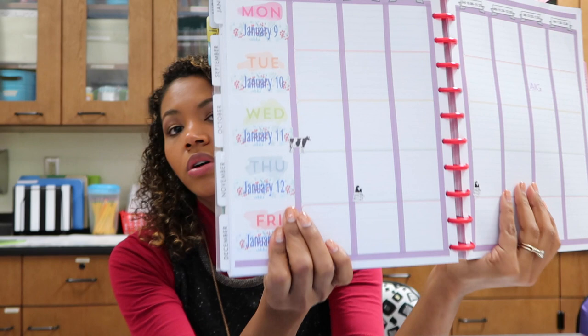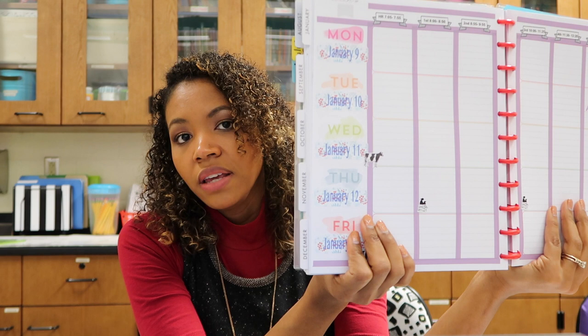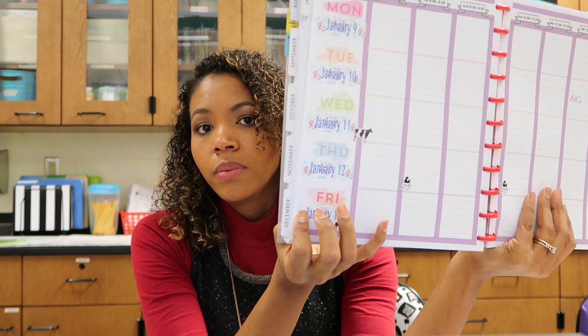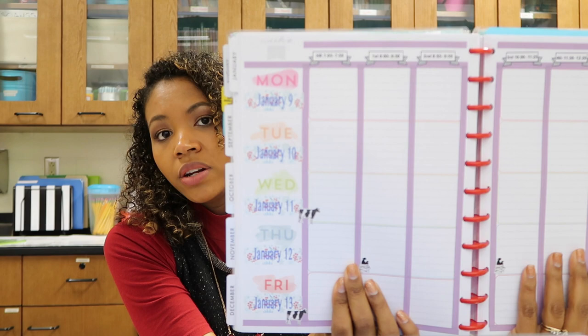I just go through and add a little bit of washi tape and some date labels. When I'm done it looks like this. The cow sticker represents the day I have the cart — the computer on wheels — and this sticker is the day I go to the library. I make cute little labels with the pattern for the date so I don't have to handwrite it. At the top I have banners showing the class periods because I divide my planner into time slots representing the class periods.